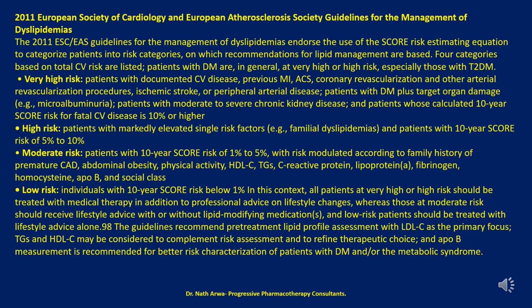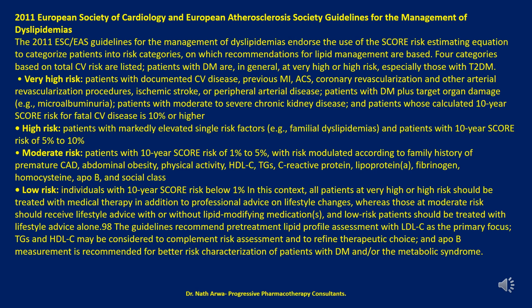4. Low risk. Individuals with 10-year score risk below 1%. In this context, all patients at very high or high risk should be treated with medical therapy in addition to professional advice on lifestyle changes, whereas those at moderate risk should receive lifestyle advice with or without lipid-modifying medication or medications, and low-risk patients should be treated with lifestyle advice alone.